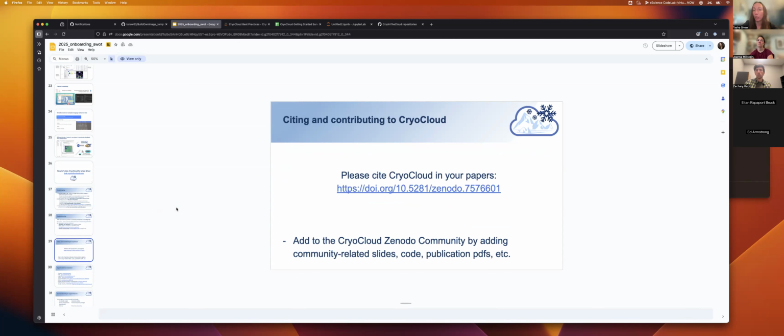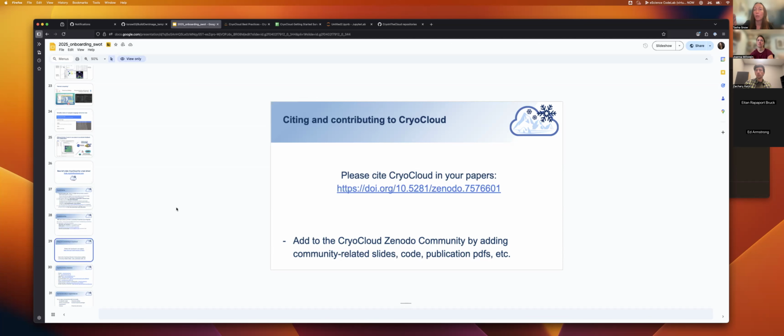Make sure that if you are using CryoCloud when you publish, to use our citation. This is our DOI. Make sure to acknowledge us. We can better make a case for keeping CryoCloud going when we have more people citing us and acknowledging us. And then also message us on Slack and let us know when you have another paper that you've just submitted or that you've published that you've used CryoCloud for. And that will help us. We'll put that into our Slack and be able to celebrate that and keep track of it. And that helps us know how much impact we're having.